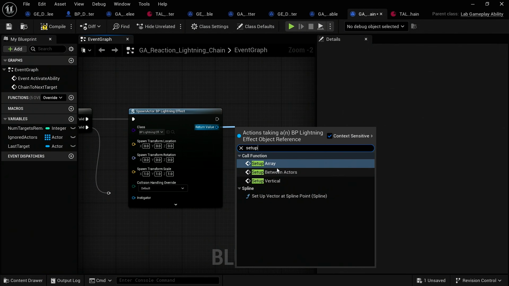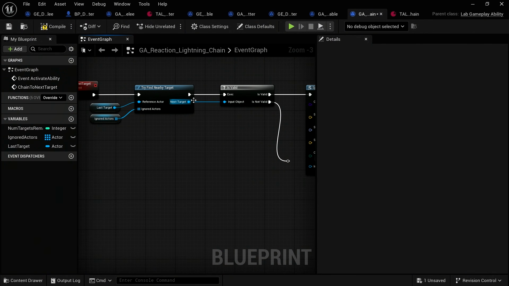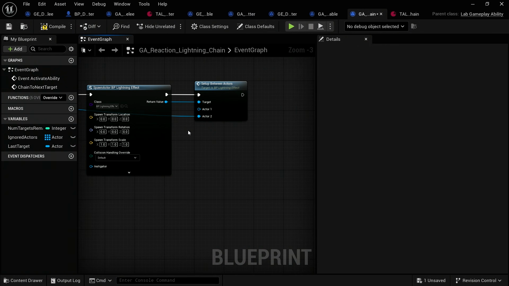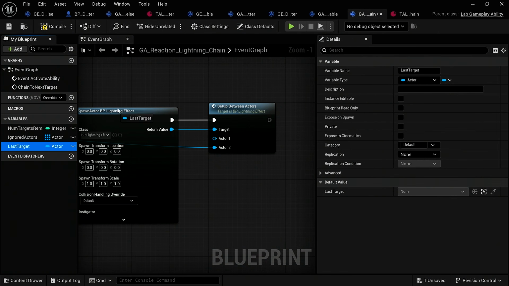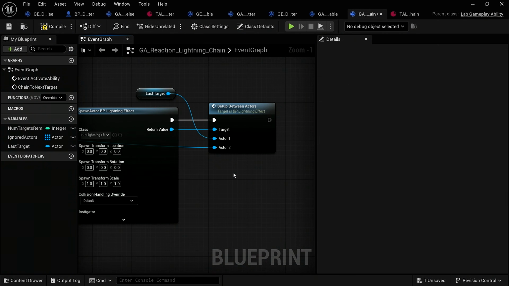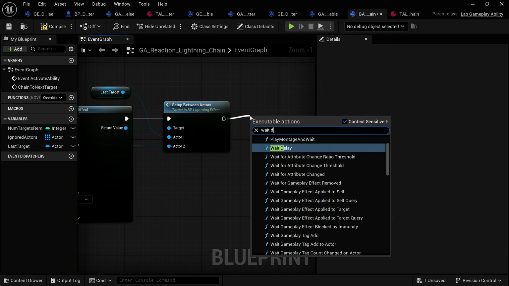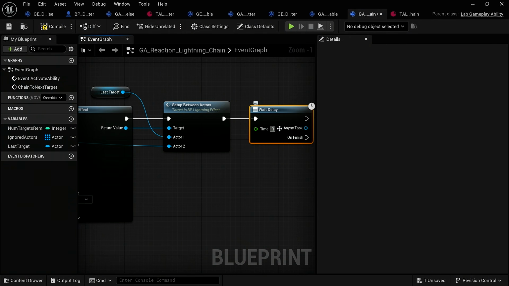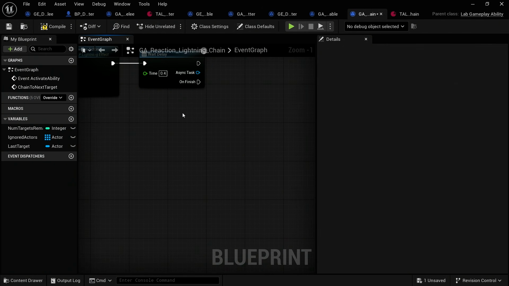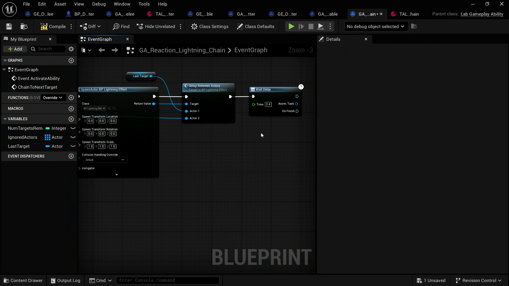And then I have a function here set up between actors. I'm just going to pass the new target as actor 2 here, and my last target as actor 1. And all this does is modify that spline that the Niagara system spawns over. Then I'm going to wait a bit because I know that visual has some time to travel. I want things to look really cool. And then when that's finished, I will apply damage to that actor.